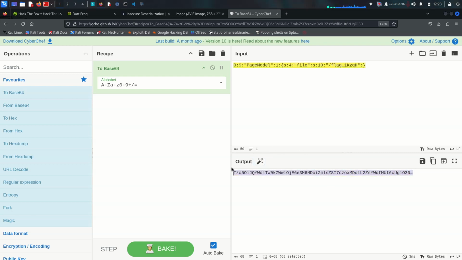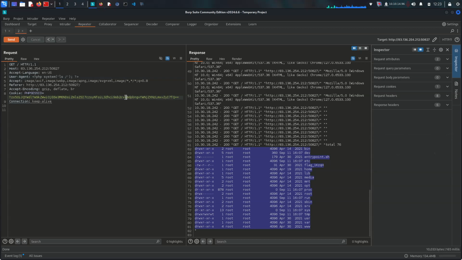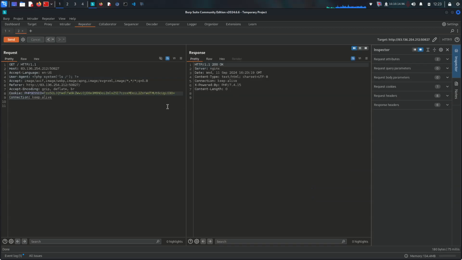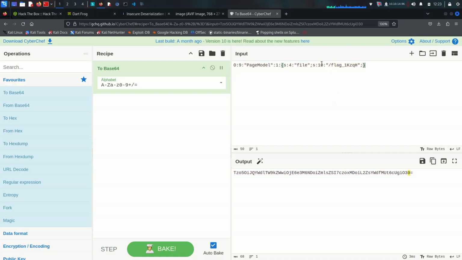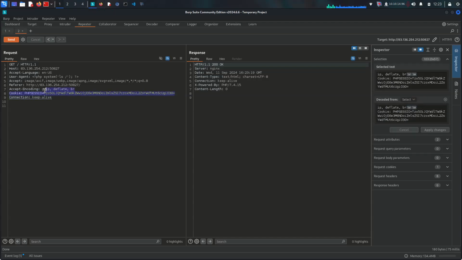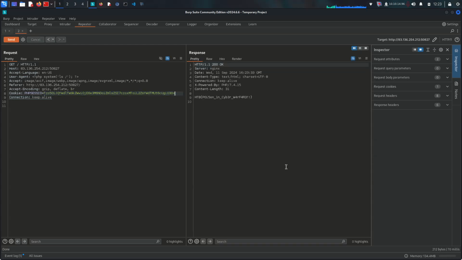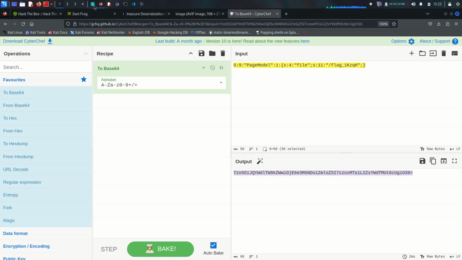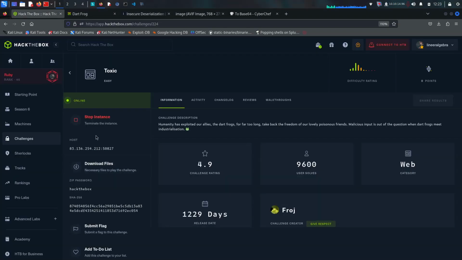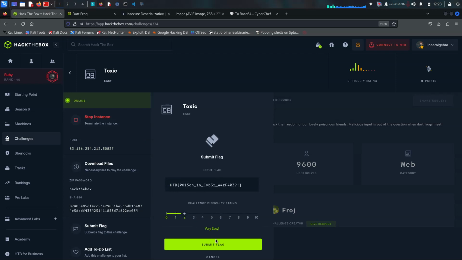And then let's see. So I think we will read flag. Nope. 11. Let's see. Then I wonder if we can read flag here. And yeah, so we got the flag here, and right now we can check if it's correct. Then let me sum it up here, and we can call it easy.